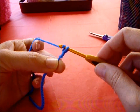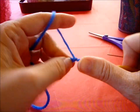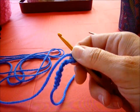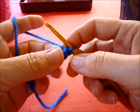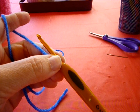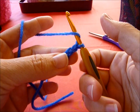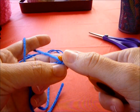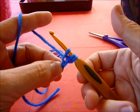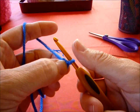That's 1, 2, 3, 4, 5, 6, 7, 8, 9. We are now going to half double crochet in the second chain from your hook. So, yarn over, and we're not going to go into this one, we're going to go into this one. Yarn over, pull through, and you're going to have 3 loops on your hook. Yarn over and pull through all 3. So that was 1 half double.